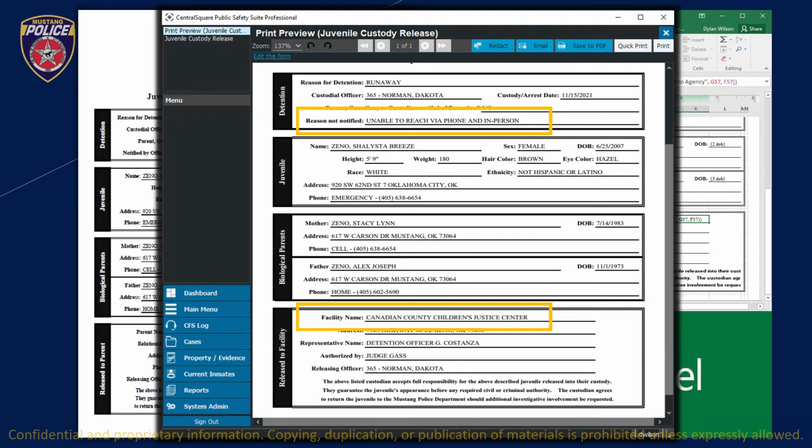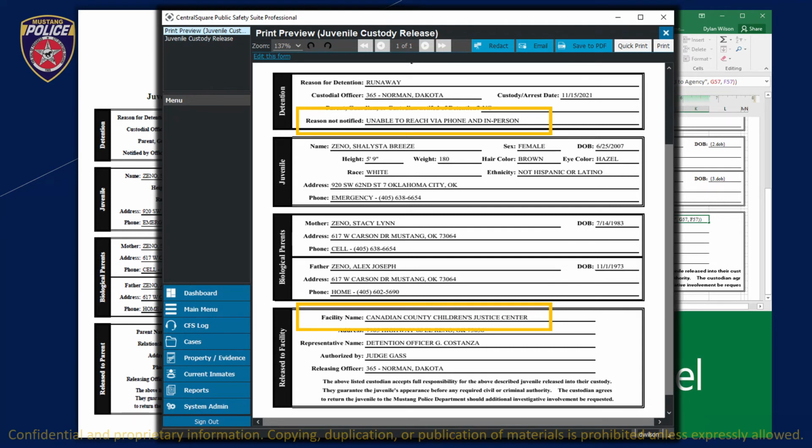He tried. At least anyone that prints this form out and gets it in the case file is able to read this form, and they don't see an unusable block of text because they weren't contacted. What they see is they were unable to be reached via phone and in person. So it answers questions without having to go back into the system and try to find something out, because we created those blocks to display what we need to know.